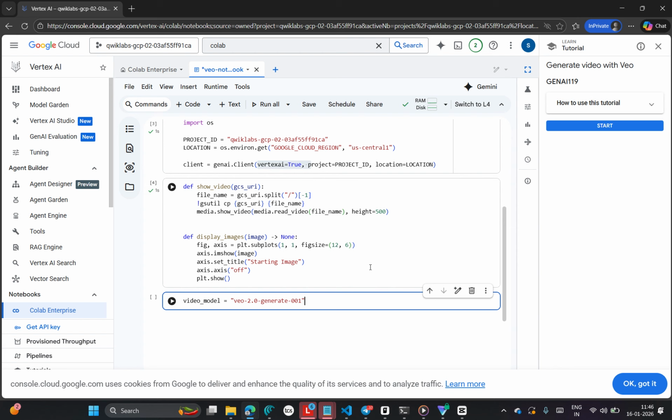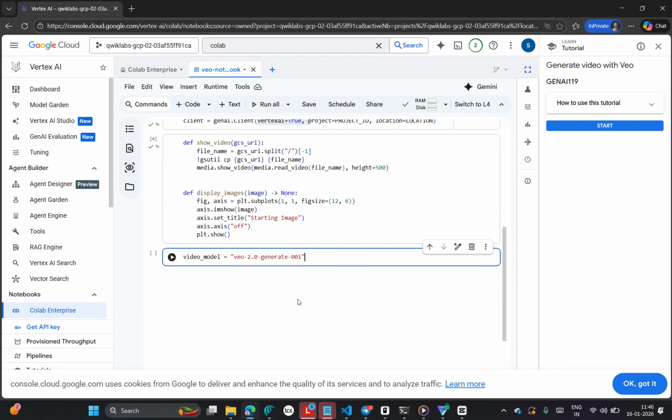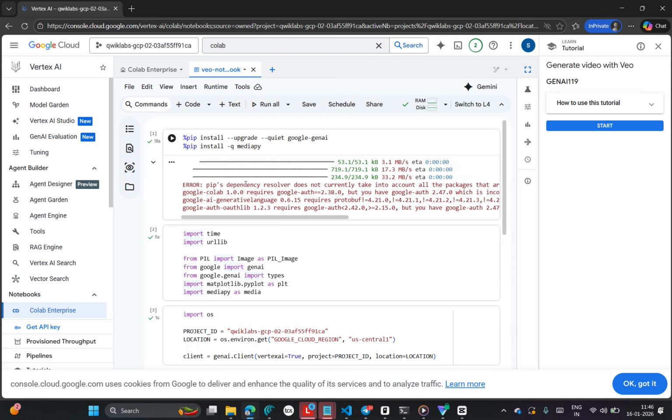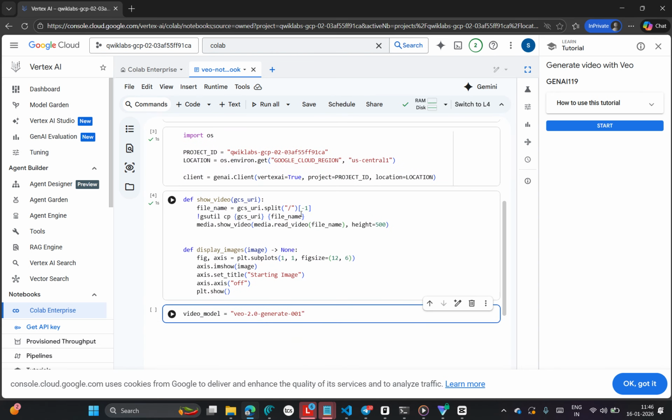If you want to film any video, you will use an iPhone or any mobile phone, Android phones, like that. No, this is the model to create a video. It's like a camera. Think of it like selecting a camera model. Veo is the camera model. Now we have set up the libraries, functions and the API setup, everything fine.